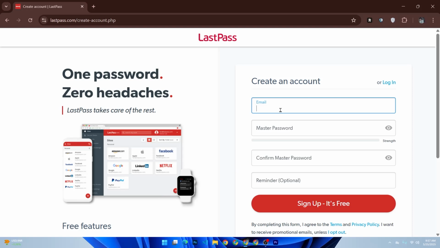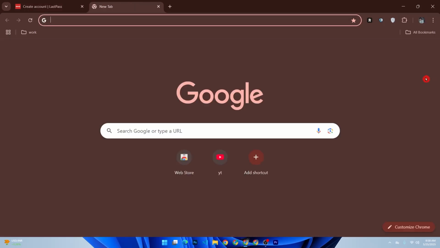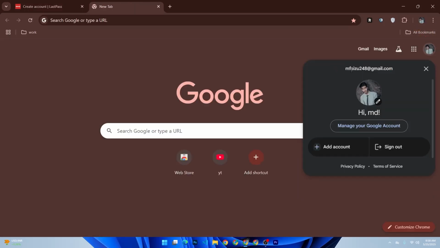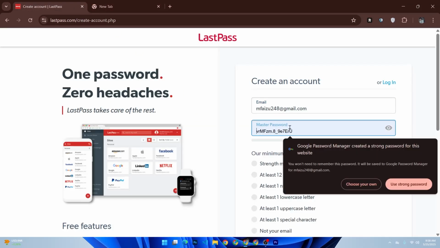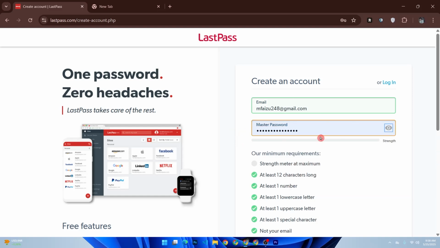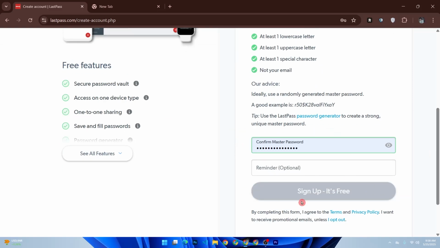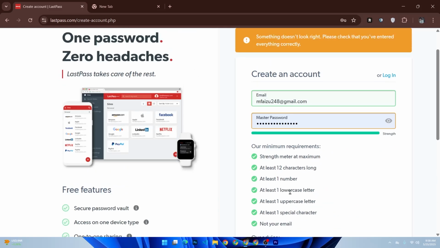Then enter your email, then your master password like this. Use a strong password and click Sign Up. It's free.